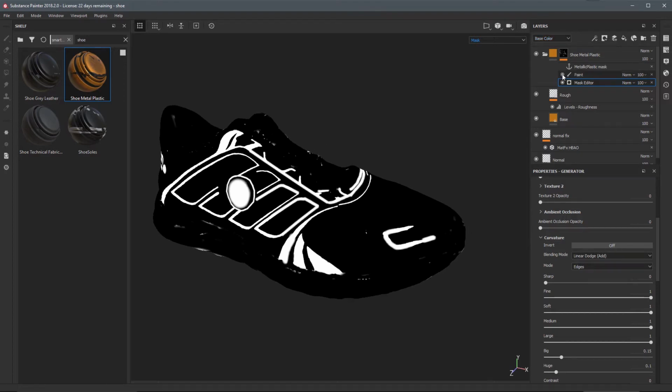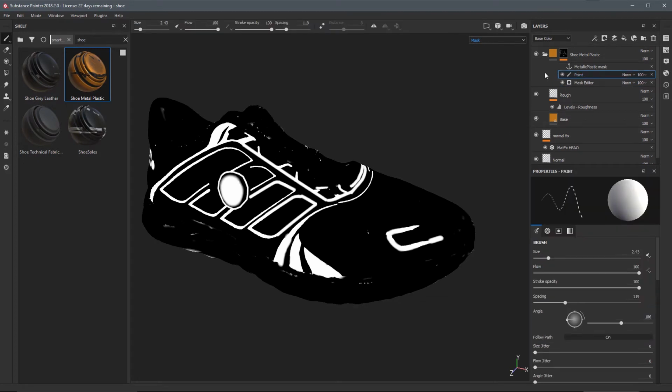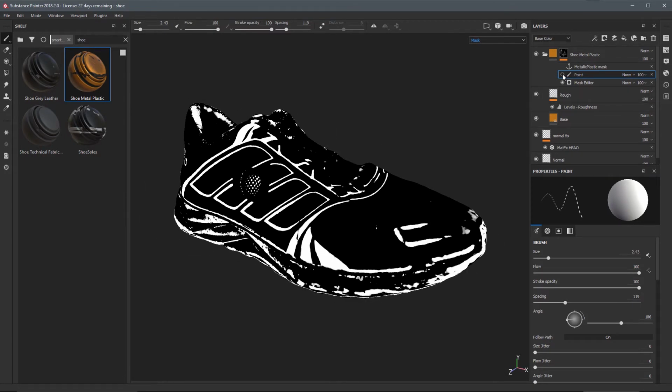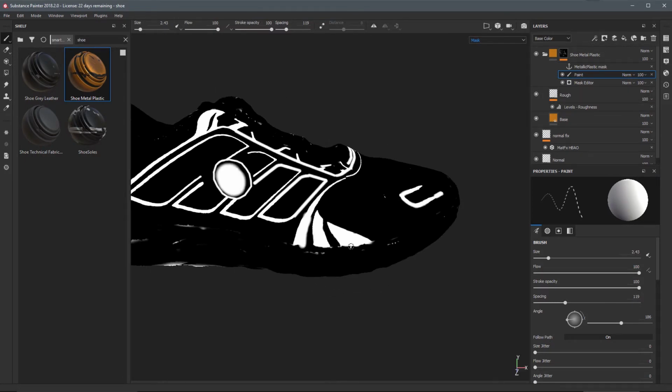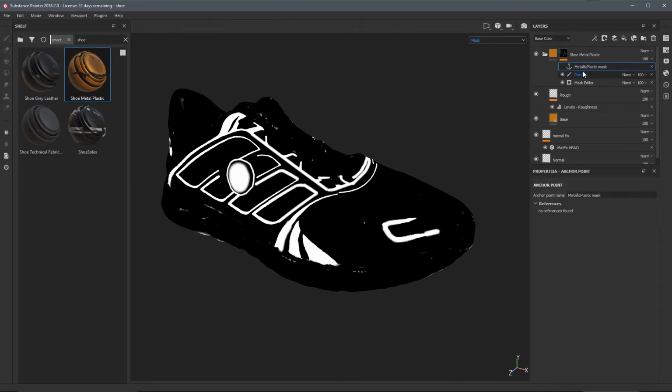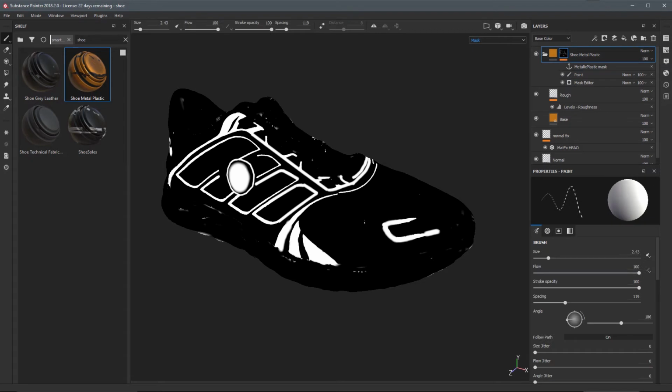Then on top of that, I have a paint layer that I've added that allowed me to just mask out any troublesome areas here in my mask. So here you can see this is what I got from the original curvature, and then I quickly added a paint effect that allows me to paint in real time here in the viewport to refine this mask. Now I've anchored all of this mask data that you see in the viewport so that I can use this later with another material, basically to help me in that material blending process.